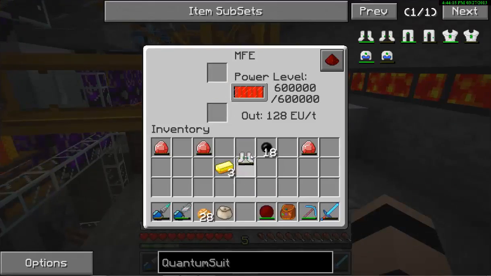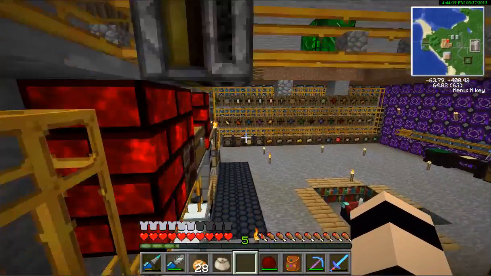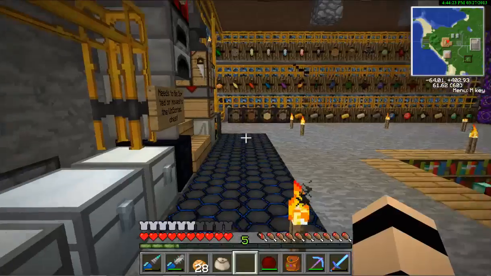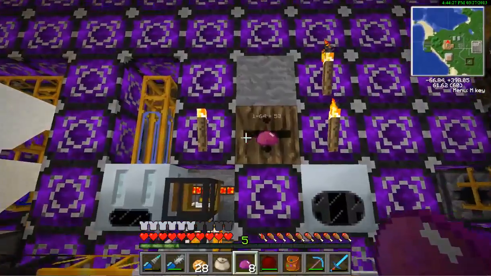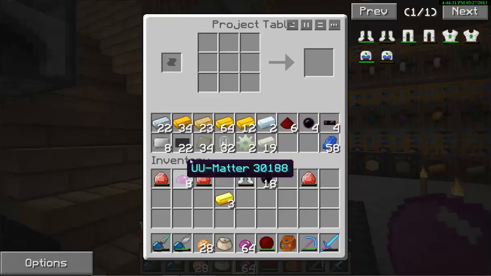But I thought so. We need to put it in an MFSU. But first, we want to make some pants. If we can. How much more UU matter? Just gonna be going into my UU budget. Okay. It's okay. It's all for a good cause.